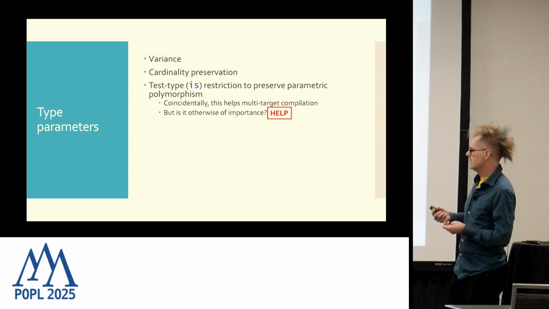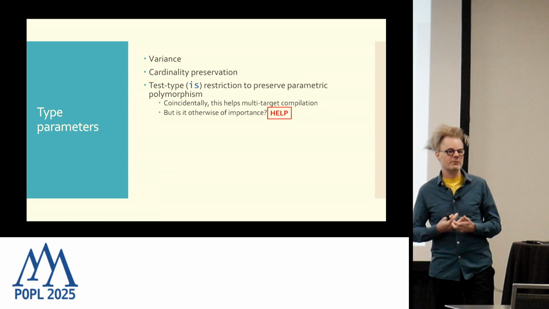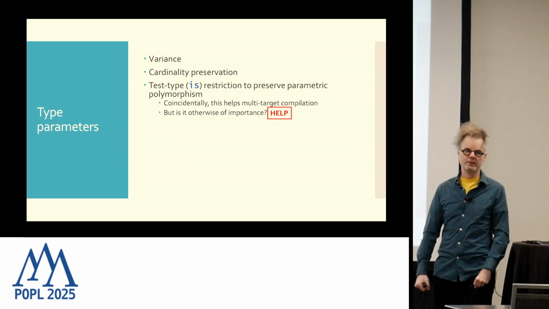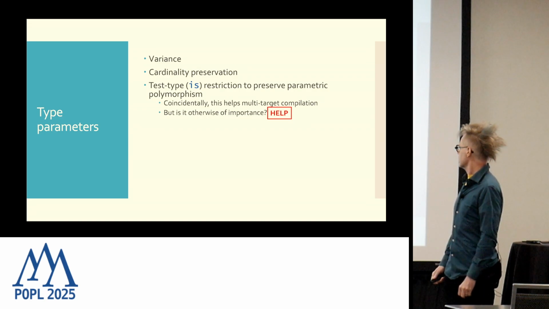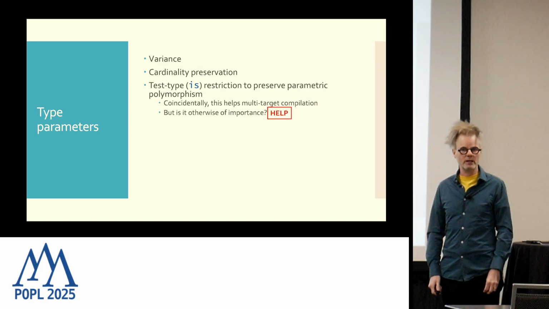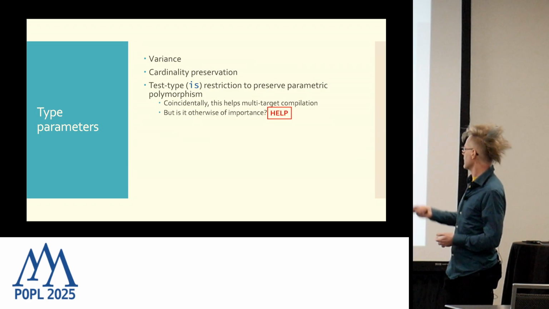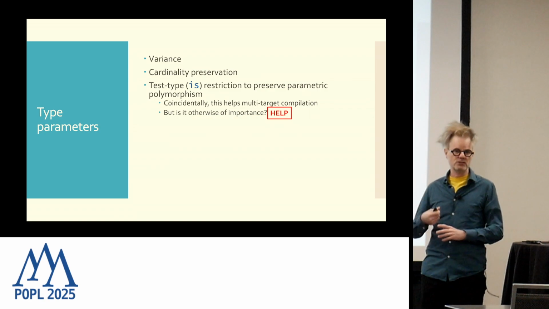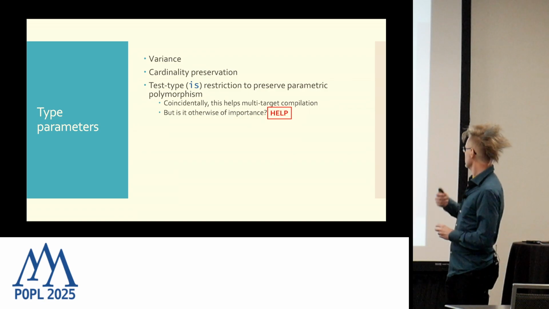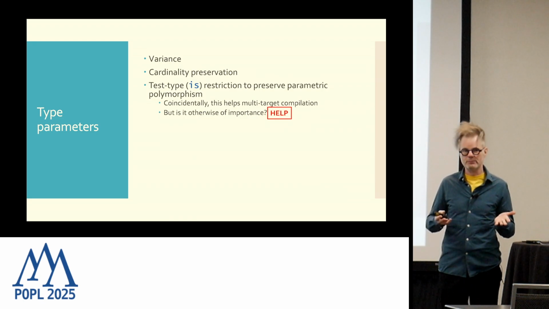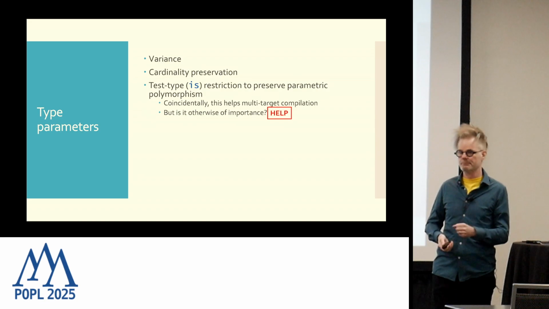But if you talk to a type theorist, they would say, of course, this is a good thing. Of course you should have parametric polymorphism. And I've been of that mindset as well. But really, when I start thinking about it, well, why? I don't actually know, other than the compilation issue, but that doesn't seem right. So if someone in a coffee break could tell me why we even care about parametric polymorphism, I'd like to hear.